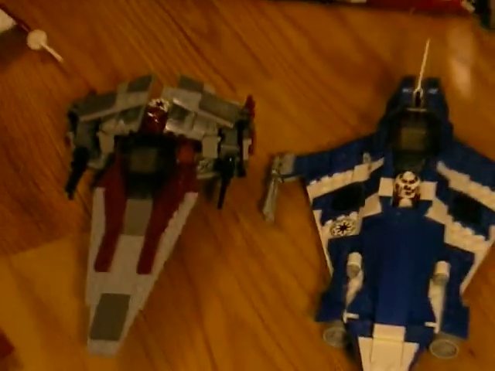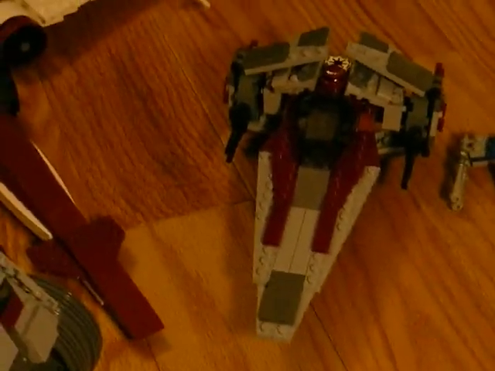Next to it, I've got the V-Wing. This one's another good one to have because during flying scenes, you can basically hold the back of it, cut your hand out, and it looks like it's flying. So it's a good V-Wing set. It came with a really nice clone pilot minifigure.